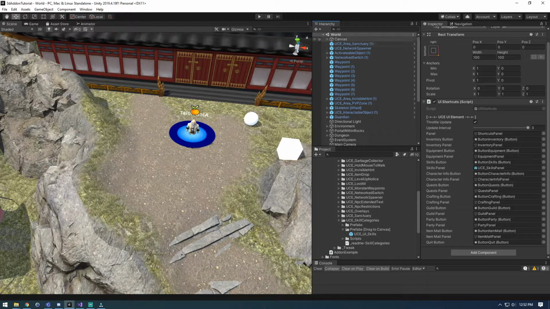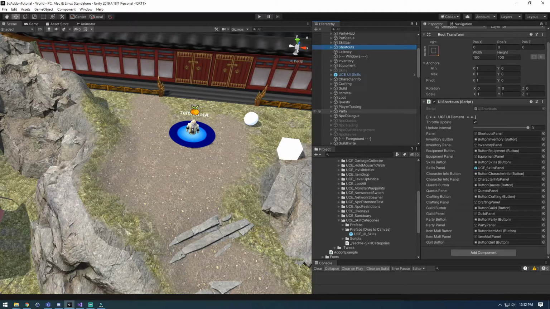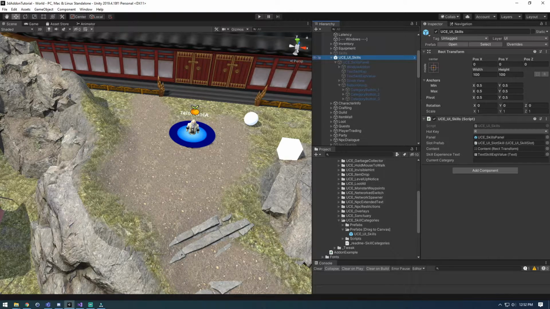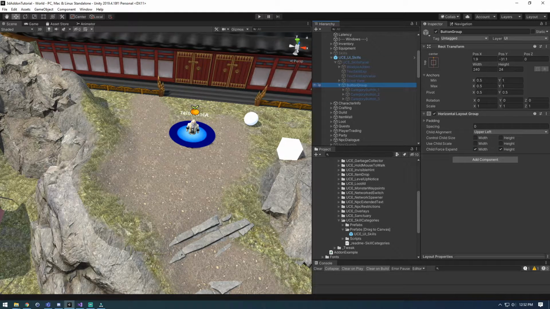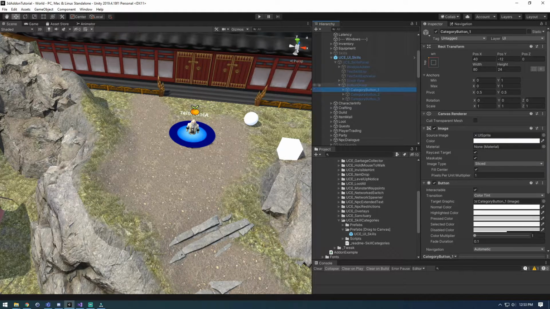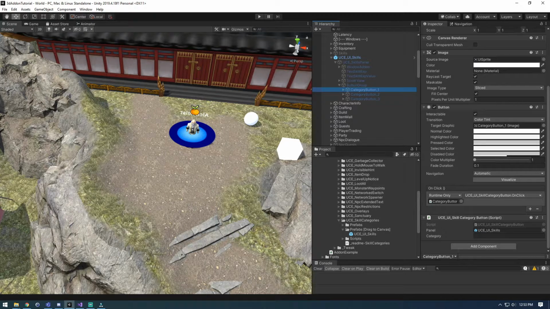We'll save it. Actually, we'll open it back up. We're going to make a quick modification, just so it looks neater. So in here, when you expand all the way through, you have button groups. Now these are going to show up at the top based on your category. So you're going to want to make one of these for every type of category you're going to utilize. So the very first one here is set up to be the anything, which is empty right here.